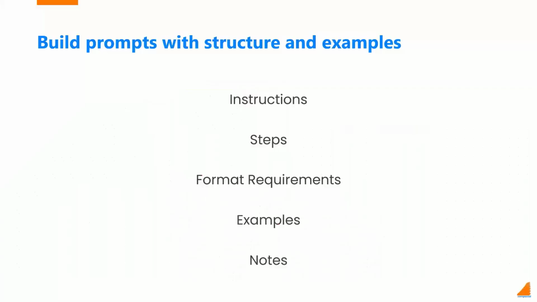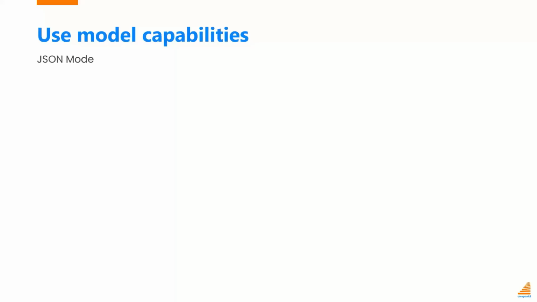So how do you build a good prompt? Either you follow these 5 steps, these 5 components to build it yourself, or you can get a head start by creating it through OpenAI's Playground. Okay. Now you know how to build a good prompt. The next question is, how do you make a good prompt great? And in this part, I'm going to share with you a couple of, let's say, model capabilities or framework capabilities that can help you to create your prompts in an even better way.